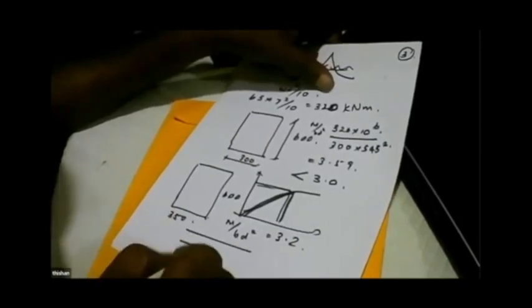Even 3.59 is not a problem. Why? Because this is not going to behave as a rectangular beam. This is going to behave as a flanged beam. So what is the reinforcement arrangement? Singly or doubly? Singly. No reinforcement needed at the top because it's a flanged beam. So this can be used, which is more economical, because it's going to behave not as a rectangular beam in the span, it's going to behave as a flanged beam, right? Is that clear? Yes, sir.